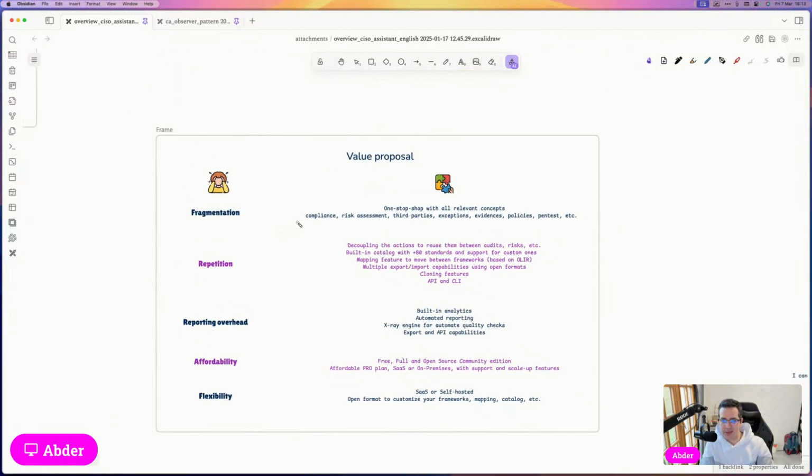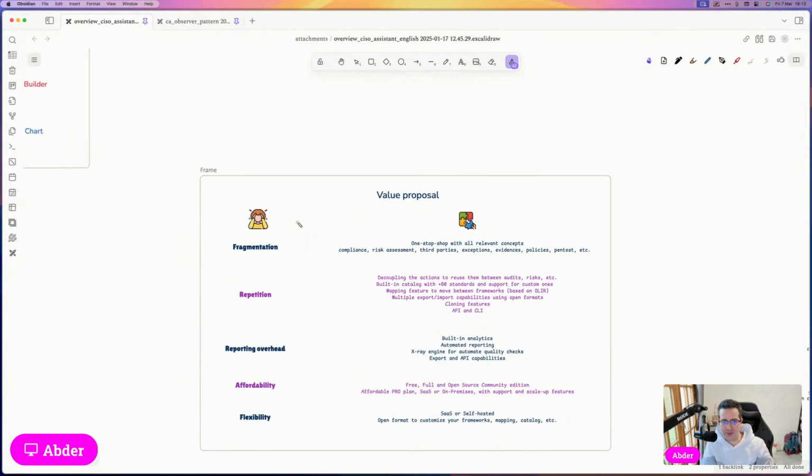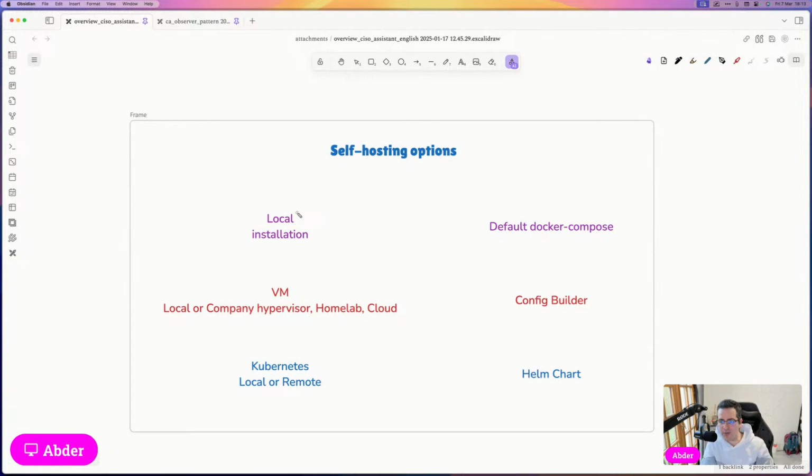With that being said, let's jump to the topic. If you just tuned in, this is part one, which will be focusing on the installation, on which we shaped the topic around self-hosting options with the GRC Mafia. For the demo today, I'm going to be focusing on 3 use cases. The standard one is you just starting with the local installation. You are just curious about the app. You want to see how it works. We're going to do this with the default Docker Compose.